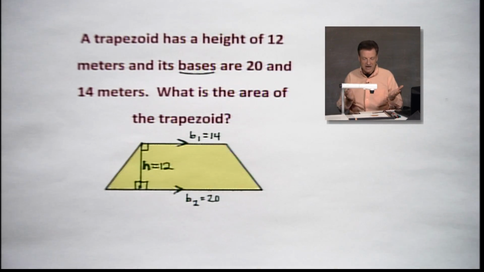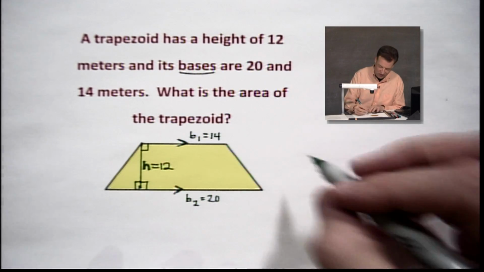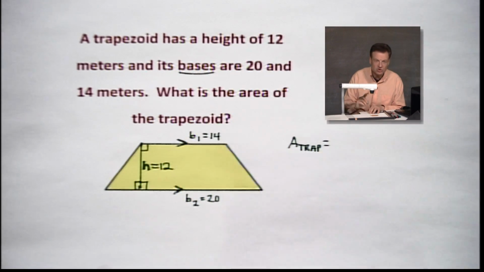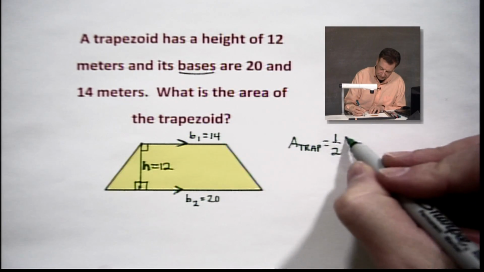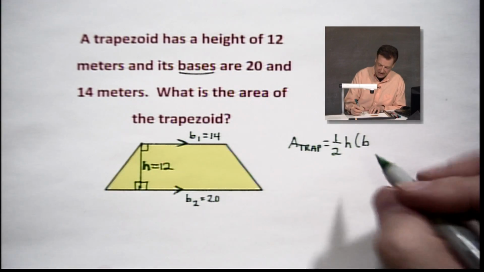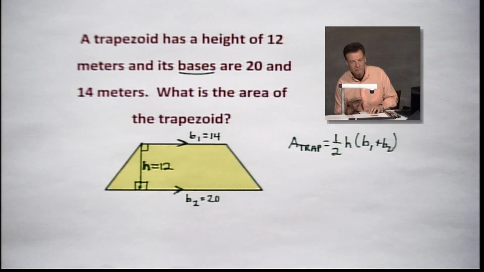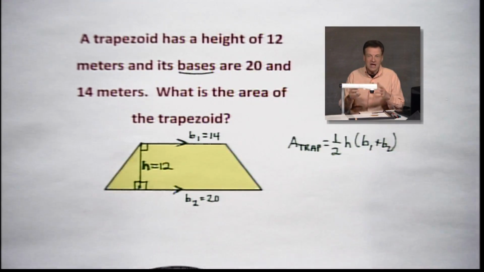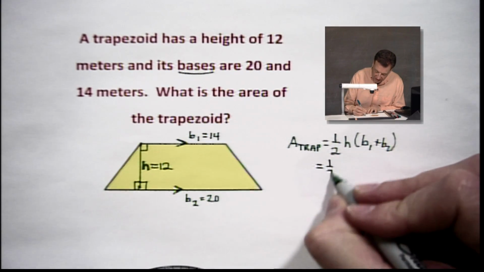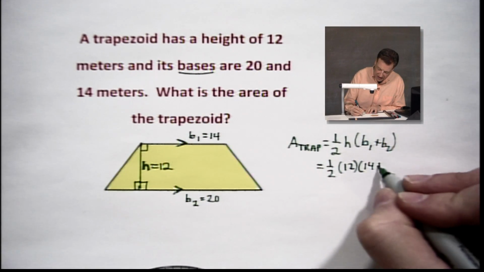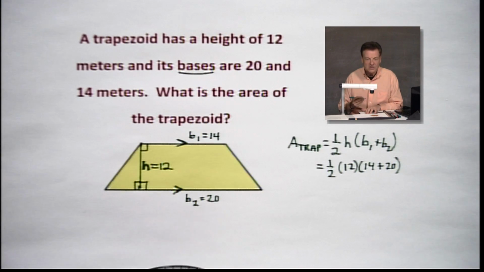Now you say, Ernie, what does that have to do with the area? Everything, because our formula for the area of a trapezoid is equal to 1/2 the height times the sum of the bases. 1/2 times the height times the sum of your bases. And my friends, it's a formula. People ask, what do you do with these formulas? Well, they're important because they tell us what to do with the numbers. So we're going to leave the 1/2 alone, put a 12 right in there, and take 14 and add 20 to that. So it's pretty straightforward.